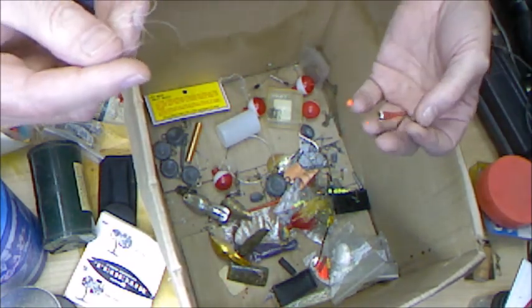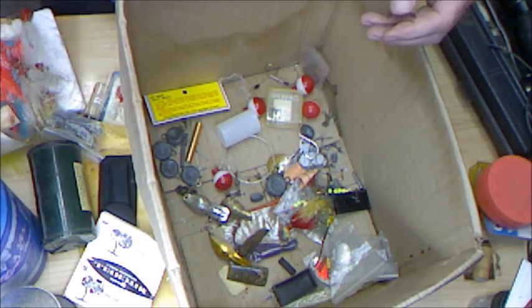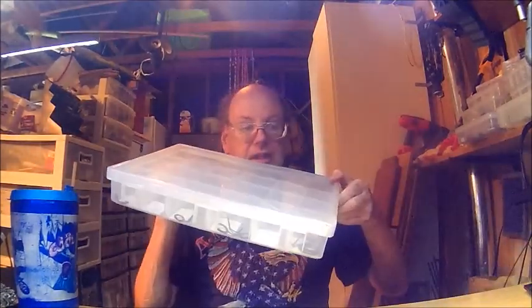Only thing left is hooks and sinkers, some bobbers, miscellaneous little stuff, so I think I will stop for this one. Okay, treasure hunt is not over because I never found the lure making stuff, nor did I find the tips that had the glue in it. But I did find one box of guides, and it also has a glue stick in it, so I'm good for the glue stick. And there is some tips in there too, but maybe it's just the lure pieces I'm missing. I don't know. Big box like that, it should be easy to find.